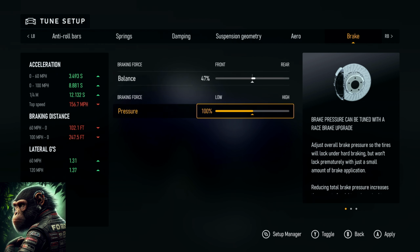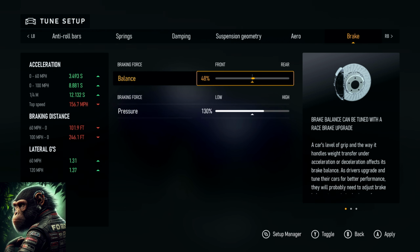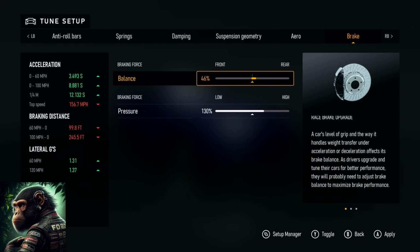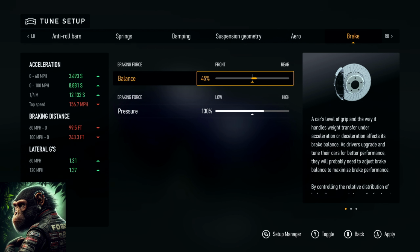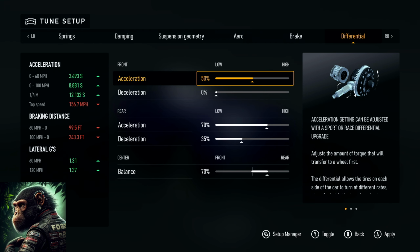Brake balance, we're going to go 47, 130. See if it goes down anymore anyway. Yeah, 45, 130.